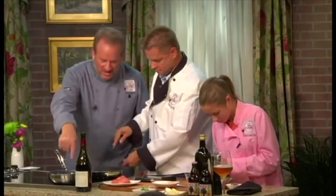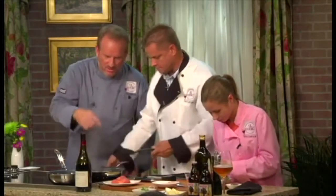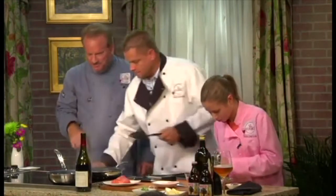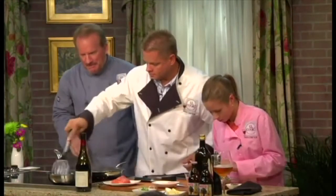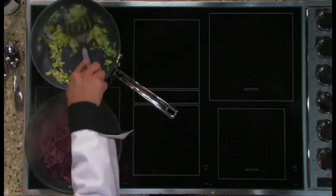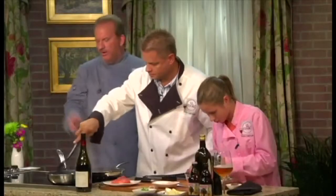So we're going to let that reduce down. Let's stir those a little bit. Wipe it off because we don't want any of that red wine in there. So we've got our salmon in the oven, and our potatoes in the oven, that should be doing good. Oh, this smells good. I'm going to add a tiny bit more water because those aren't quite cooked. I can tell just by looking at them. They need a little bit more water. You can add stock if you want to.